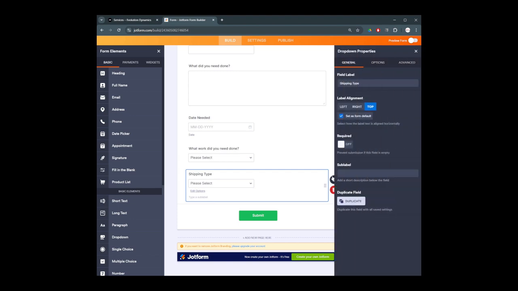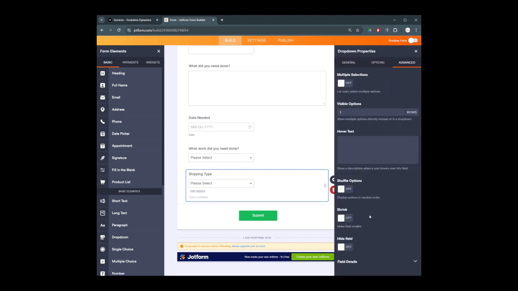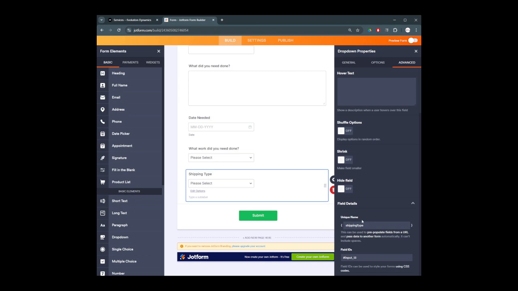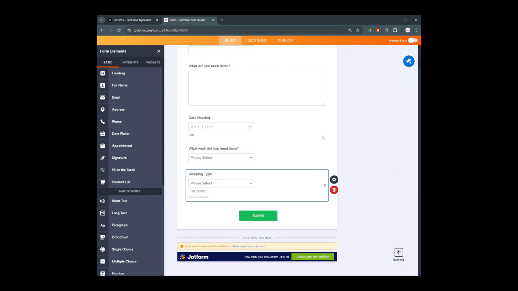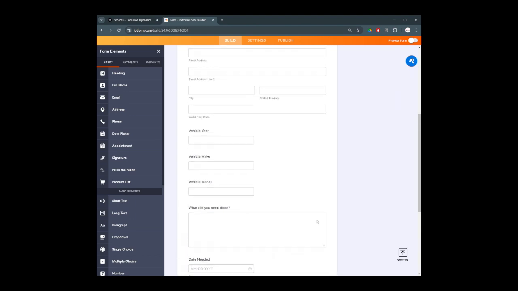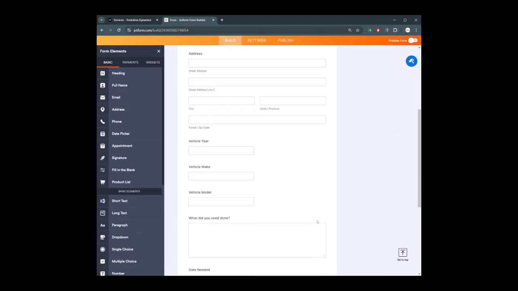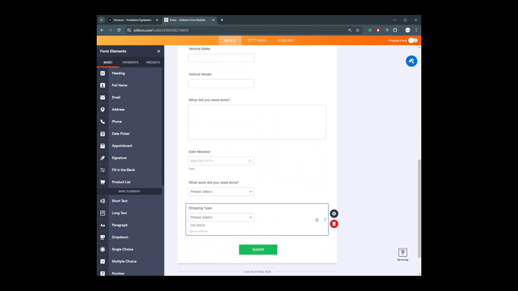This one is going to be called Advanced Field Detail Shipping Type. So we've got that set already. So that's how we want these field names to be made. These are all the default ones that we've got, and you can add as many fields as you want. Anything beyond this, it will just put in the description or the notes for the job for you to go through. So you can have a very long, elaborate form with lots of questions.